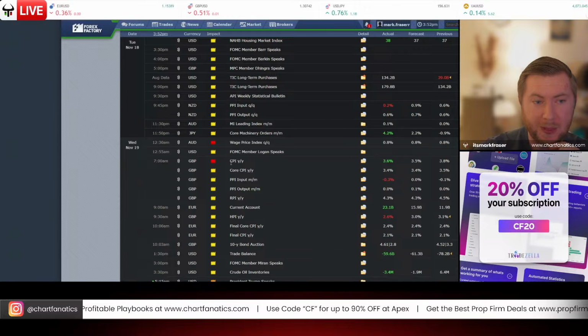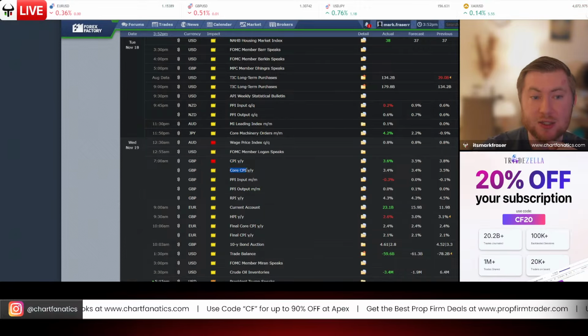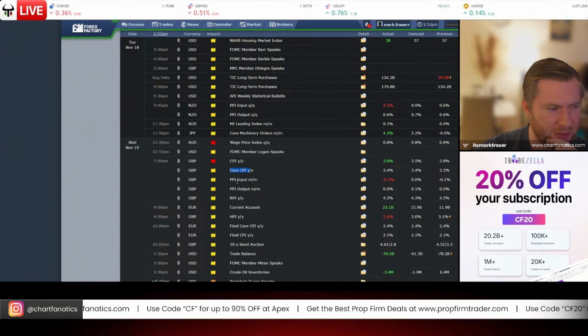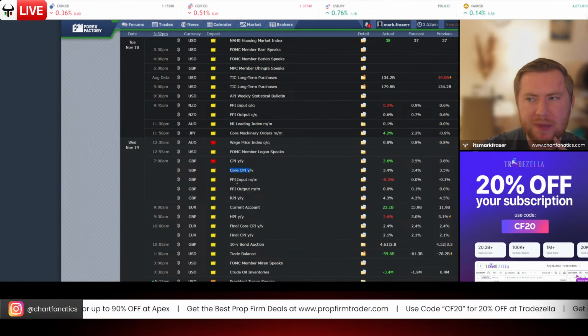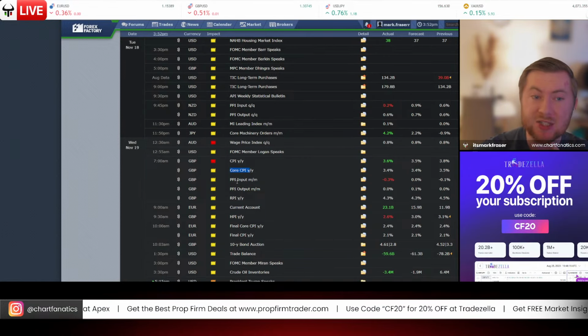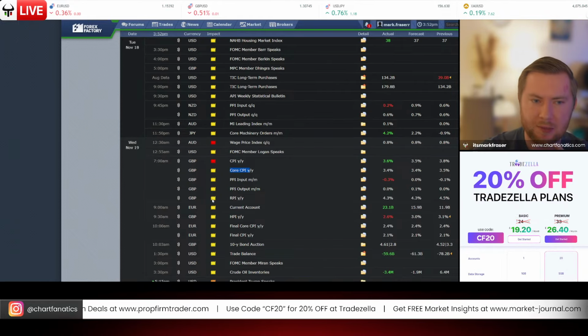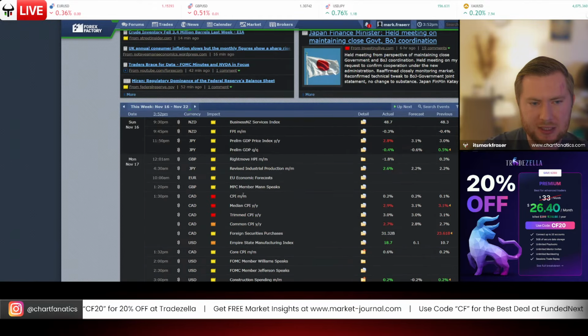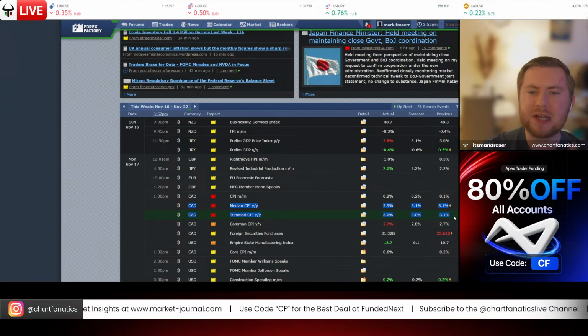For example, here, the UK. Tomorrow we have CPI and core CPI. So does anybody know what the difference between those are, and what would be more important in the eyes of the market, based on sort of the dictionary term of those two? Because that tells you basically what CPI you need to be more focused on. For the Canadian dollar, the Bank of Canada has spoken about median and trimmed the most. What does that mean? Markets will focus their attention mostly on those two.